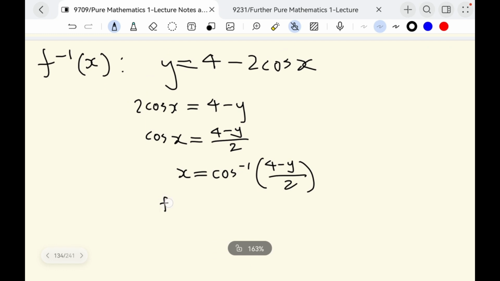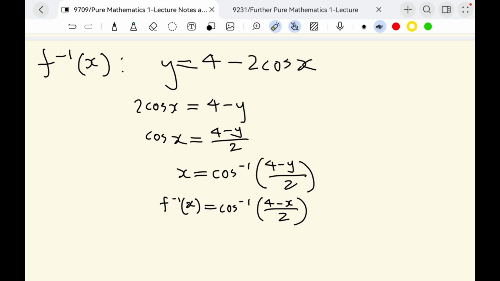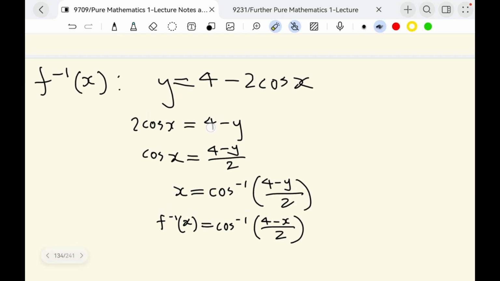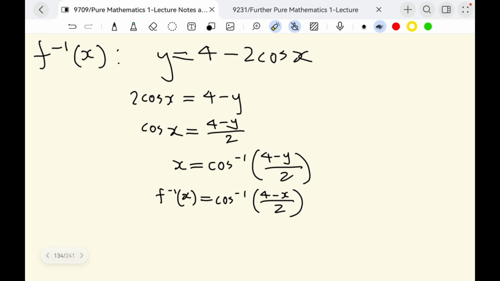And then just rewrite the inverse of f as f inverse x equals arc cos of (4 minus x). Why should we substitute y as x? Because in the Cartesian plane, it can only involve f, f inverse, or f(x) and x. These inverse functions are only in terms of x, where x is the domain. So to avoid this careless mistake, you must do more practice on inverse function questions, especially past papers.